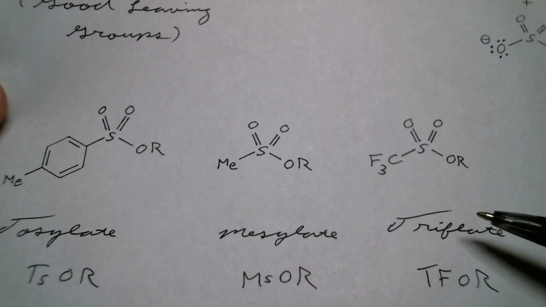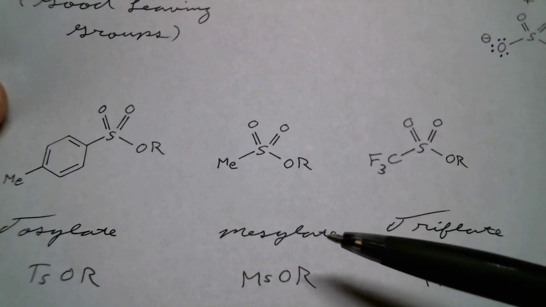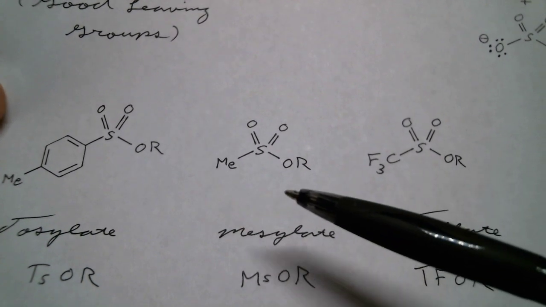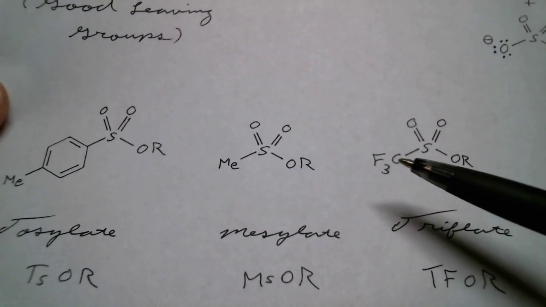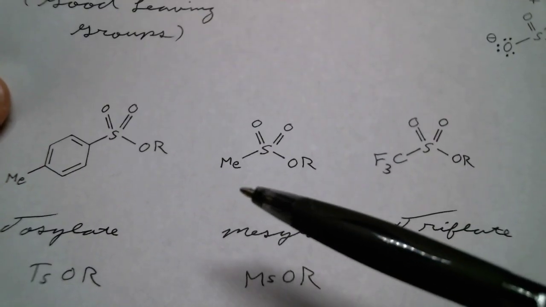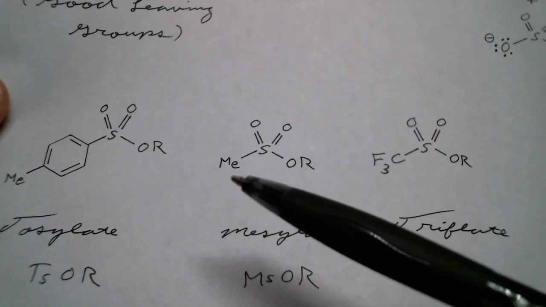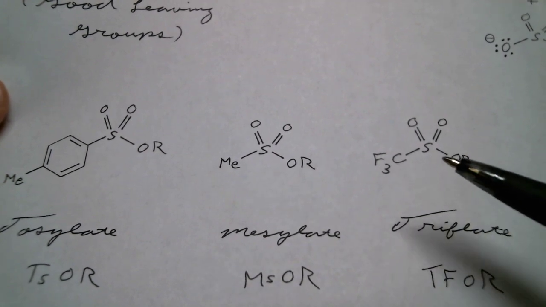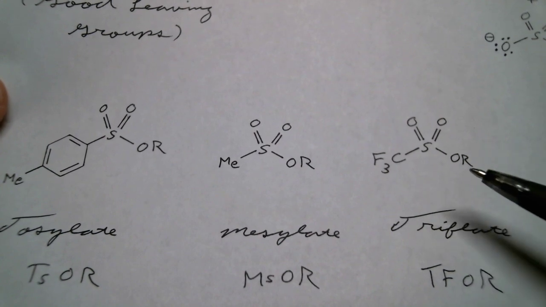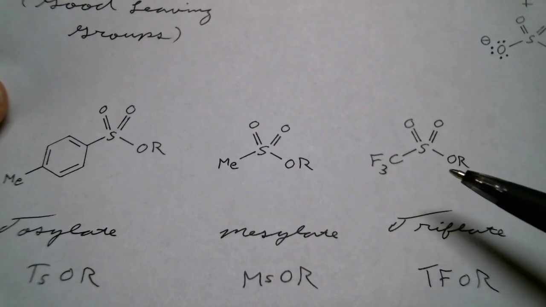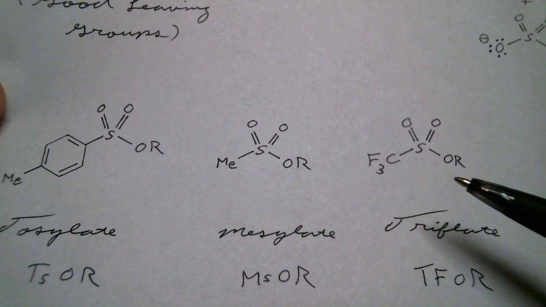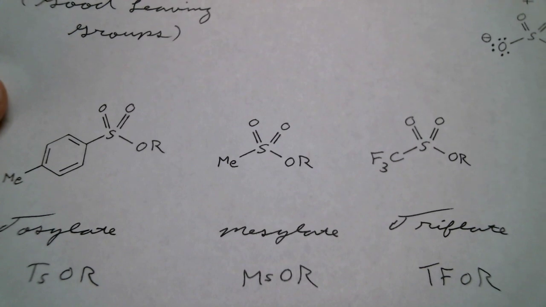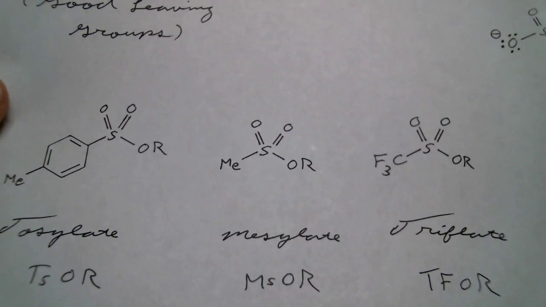Interestingly, triflate should be a better leaving group than mesylate because triflic acid is going to be more acidic than mesylic acid, because the fluorines are more electronegative than the corresponding hydrogens on this methyl group. They pull electron density out of the carbon, which pulls it out of the sulfur, which pulls it out of the oxygen, which allows the oxygen to stabilize that negative charge and make it a more stable conjugate base once the triflic acid has given up its proton.